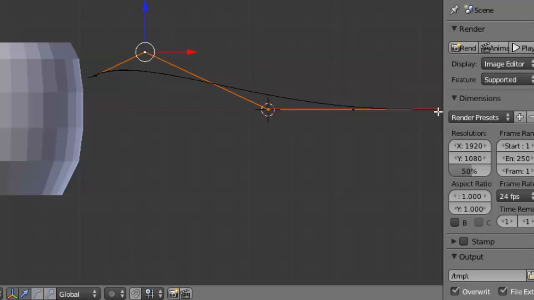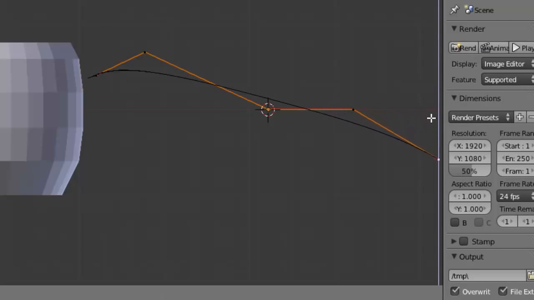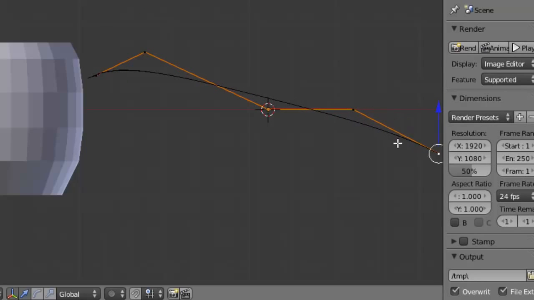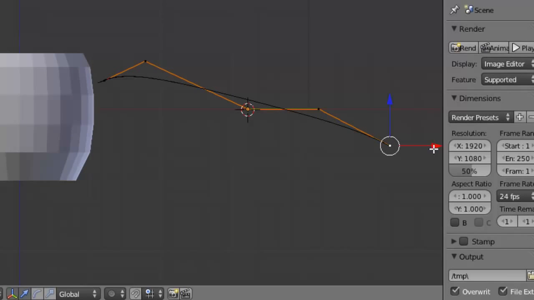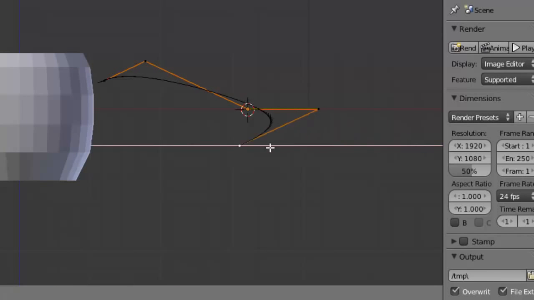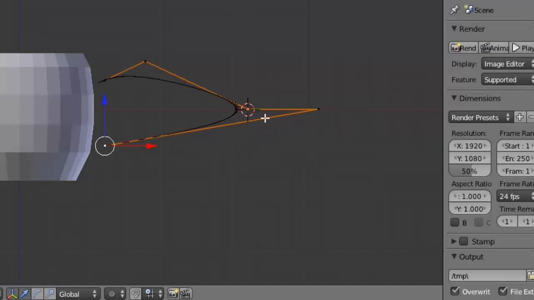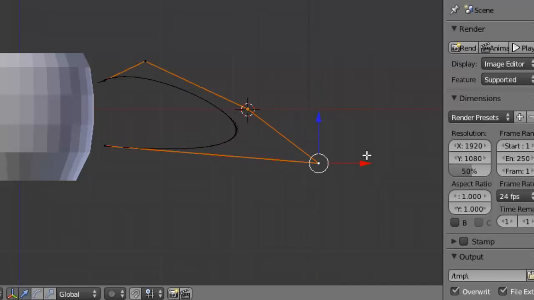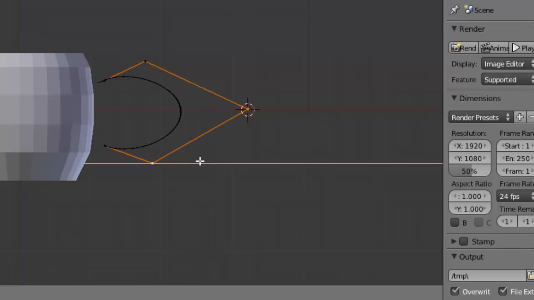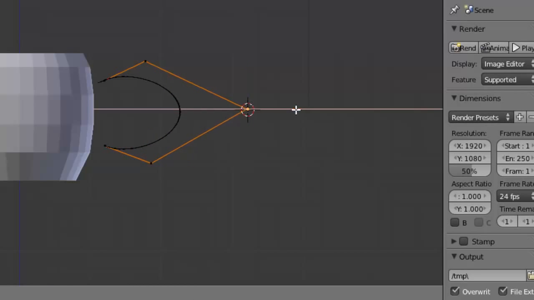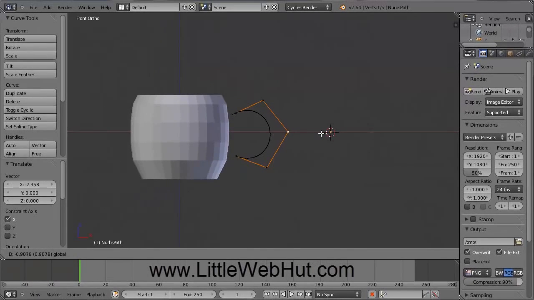And then click on the far right node and move it down. And I'll zoom out a little bit so that I can grab this arrow. And I'll move this over to the left. And then right-click on this node to select it. And move it over here. And then right-click on this node and bring it in some.